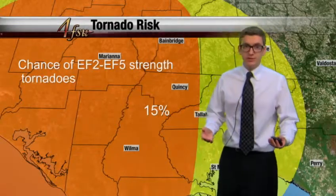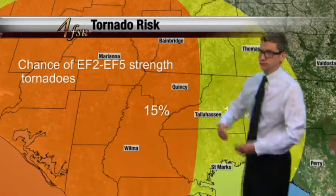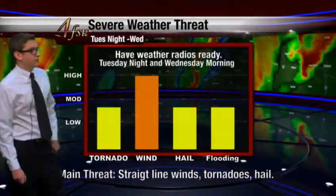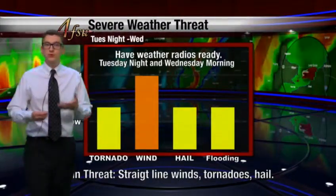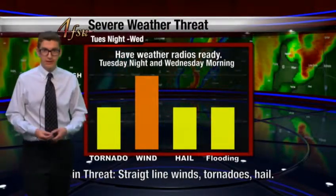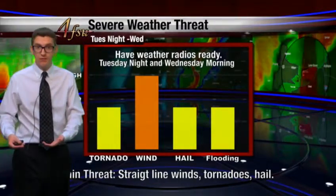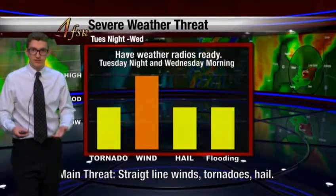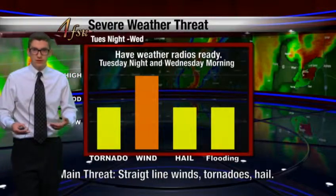And the hail potential is there too. Now let's break this one down one final time here with our final graphic once our computer system tries to kick into play. We're going to break it down with the severe weather threat. Biggest message we could send tonight, have an app, have a radio, have some sort of notification so that when there's a warning you get that information pushed to you. Now, all kinds of iPhones have weather apps, weather emergency systems built into them where you're going to get the message at 3, 4 in the morning if there is an alert. Don't let it scare you. Just be aware that this could come. Keep the volume on loud tonight because you'll need it.